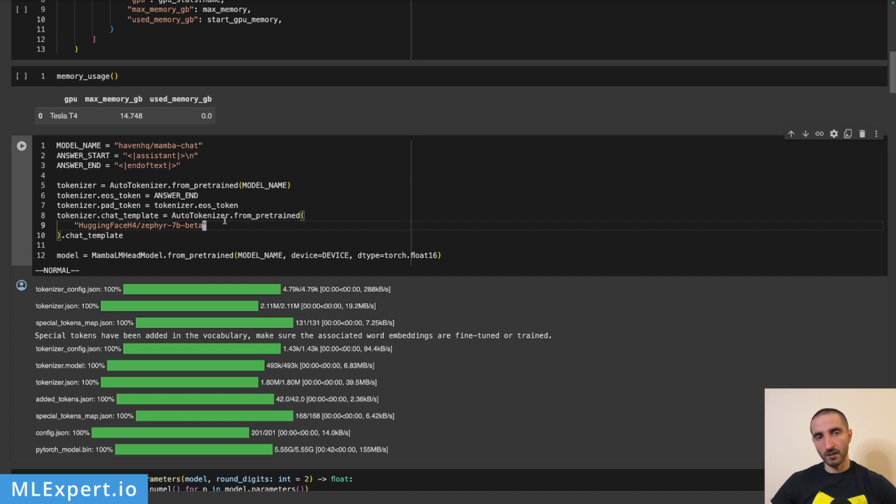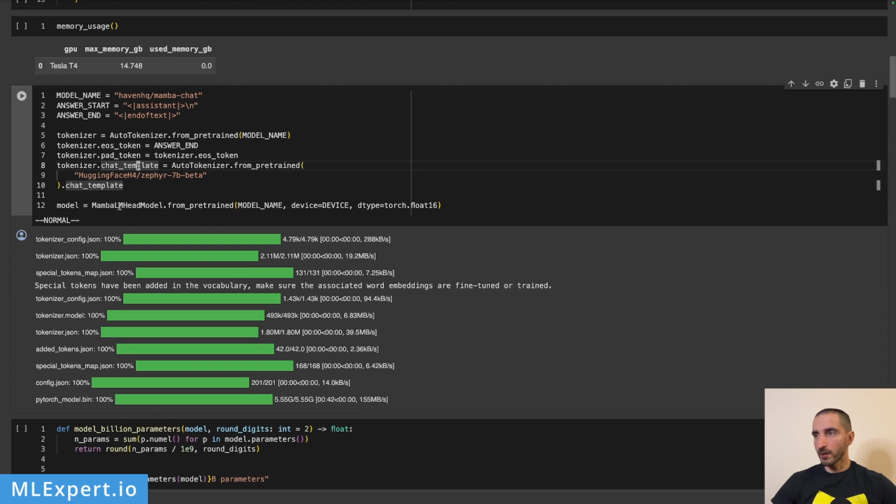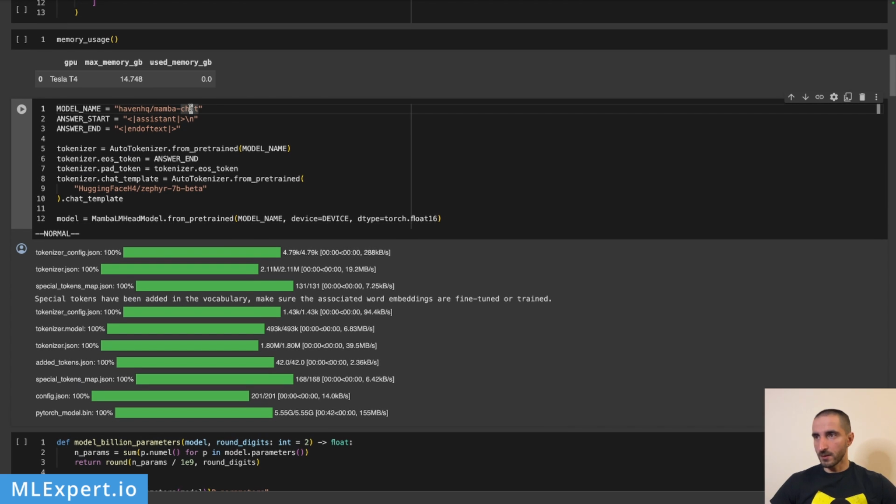This is again taken from the original Mamba Chat notebook. And I believe that they're using this chat template as well. And then we're loading the Mamba language modeling head model from, again, this repository from Hugging Face. Then I'm loading this on a CUDA device, and then I'm loading it in 16-bit floating point.